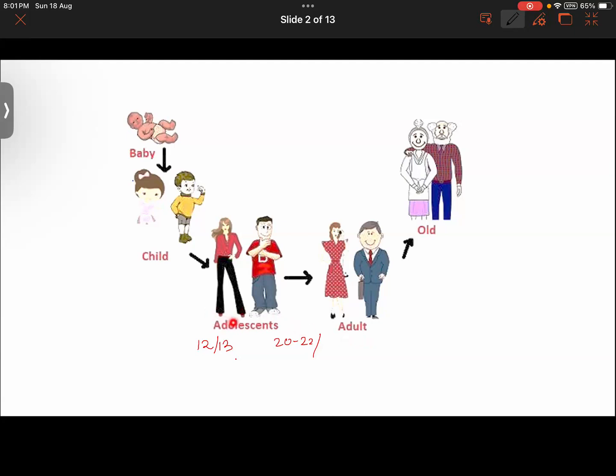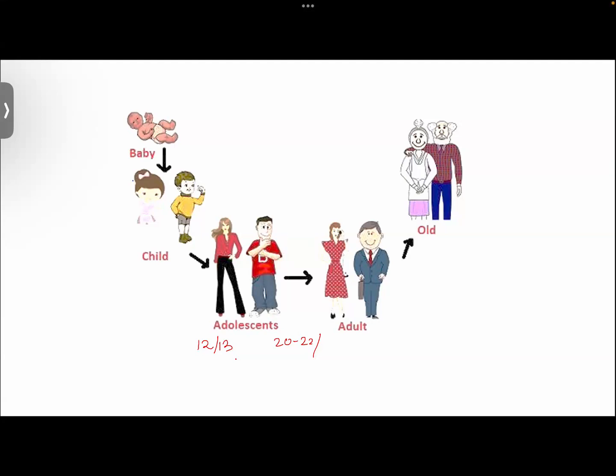Usually at the age of adolescence, in the case of boys, their beard and mustache will start to come, facial hair will start to come, hair under the armpits and in the pubic region will start to grow, their height will increase, they will become muscular, and their voice changes. Their shoulders would become broad, and chest hairs will start to appear.